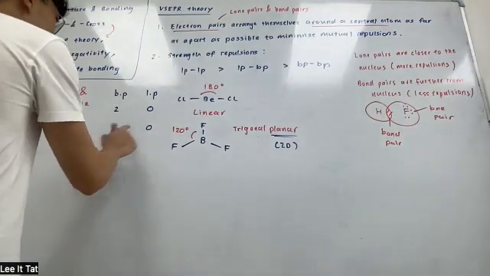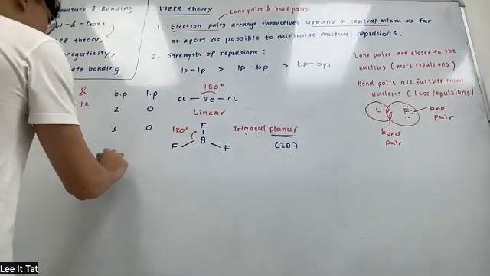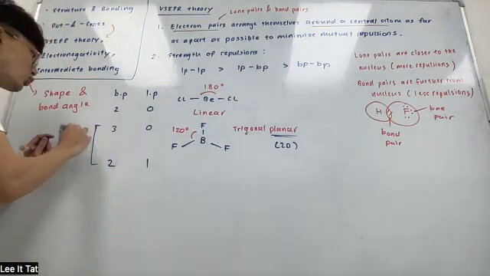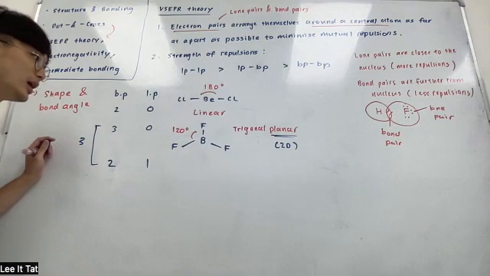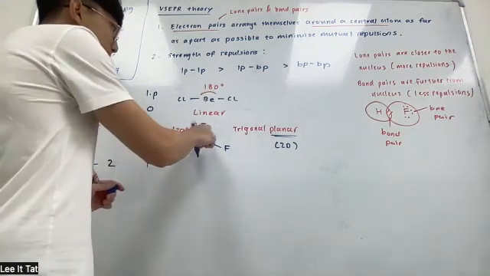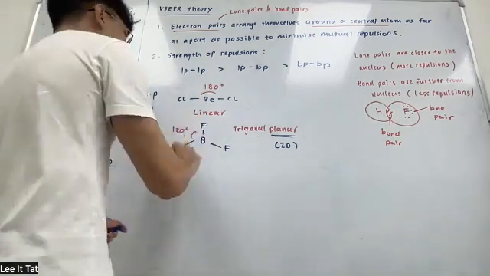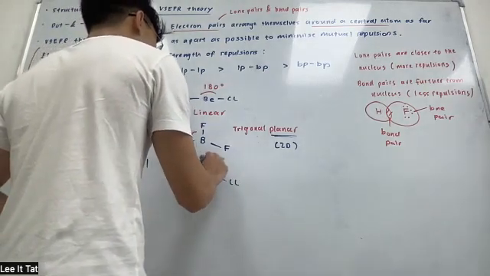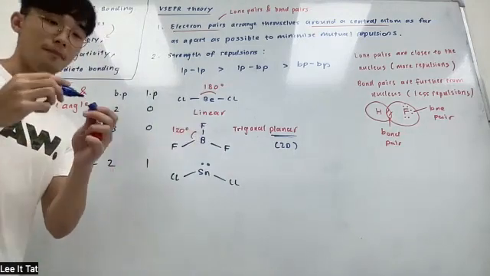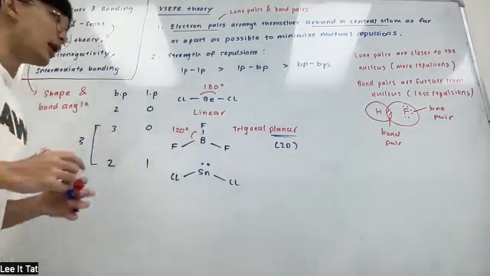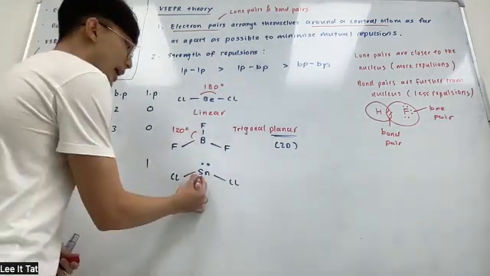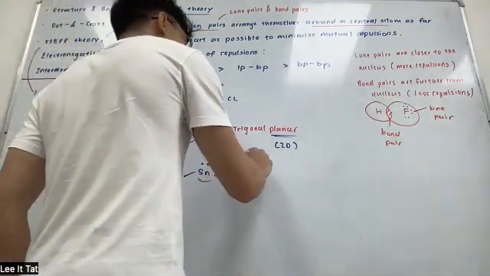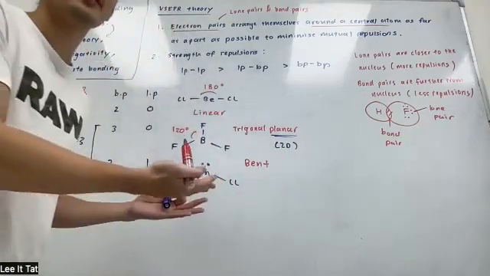Instead of 3 bond pairs, 0 lone pairs, I'm gonna have 1 lone pair and 2 bond pairs. At the end of the day, they both add up to 3 electron pairs, right? Okay, how does this work? I'm gonna replace the bond on top with a lone pair. I'll borrow the example from the notes. You see, the only difference is I replace the top. Guys, from here, can you see what's the bond angle? Okay, let's just mention first, the shape here is bent because literally it's bending.